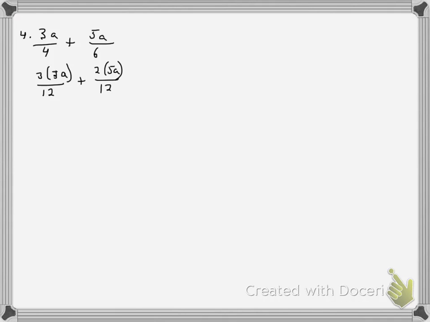Now we are going to have to multiply these, so be careful here. And for the next one, we'll do the same idea. Our least common denominator in number 5 will be ax.